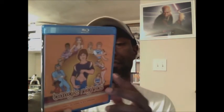Obviously you can tell it wasn't going to be your traditional digibook that we're used to, but it was going to supposedly have a little book in it with facts and pictures about the movie. They had that advertised on a sign there in the store, as well as on the sales sticker on the case. Obviously you can see the sticker's not there, because once I bought it and got out of the store, I had to rip it open to see what the book was. And when I opened it, this is what I found.